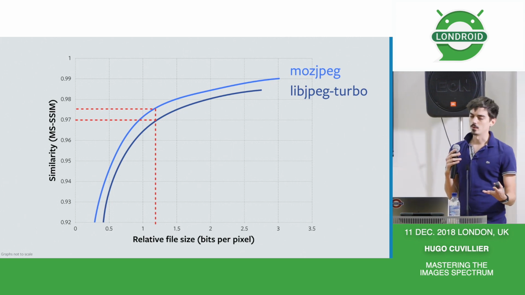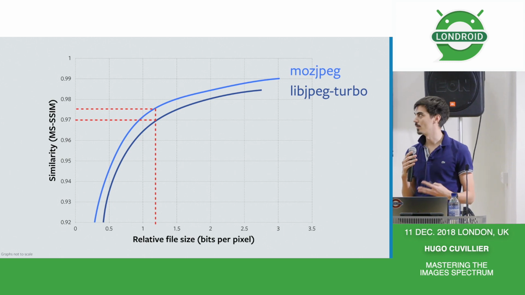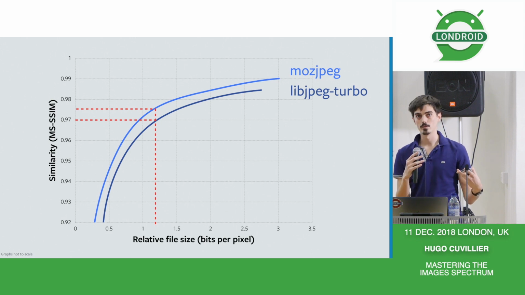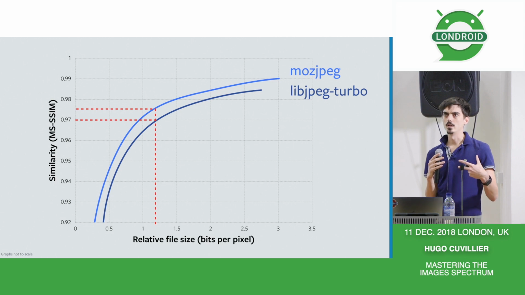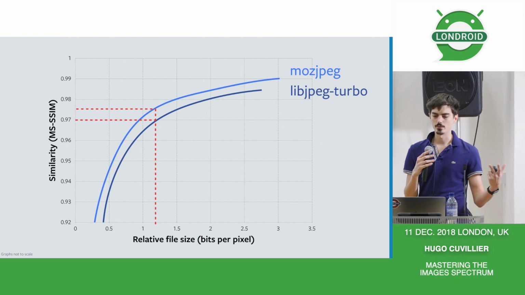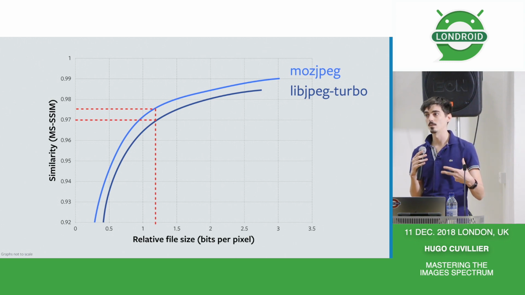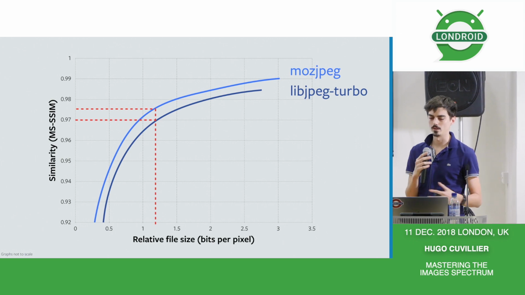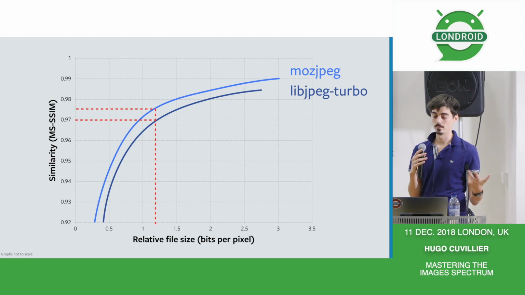Just as with most trade-offs, you're very often trading something for something. This is not a silver bullet that solves all your problems. In this case, the cost of being able to encode a JPEG with a smaller file size is that it takes longer to encode. In reality, when these images are destined to be transferred over the network, this is not really a problem, because a smaller image means that you'll spend less time uploading it. So in some respects, the longer encode time may be amortized by the fact that it takes less time to upload. And spending less time to upload also means that your upload reliability may gain from that.